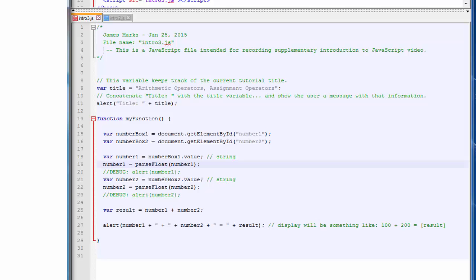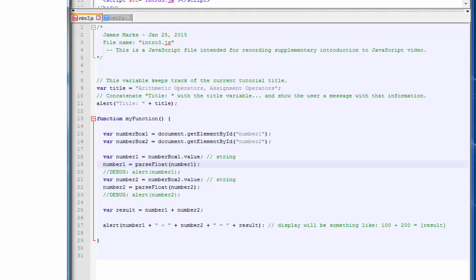Alright, then we are converting, which we have over here, and add number 1, add the two variables together. We have converted them to numbers so that plus will mean arithmetic.